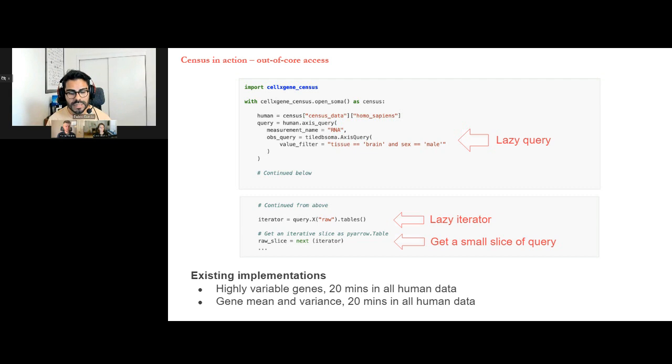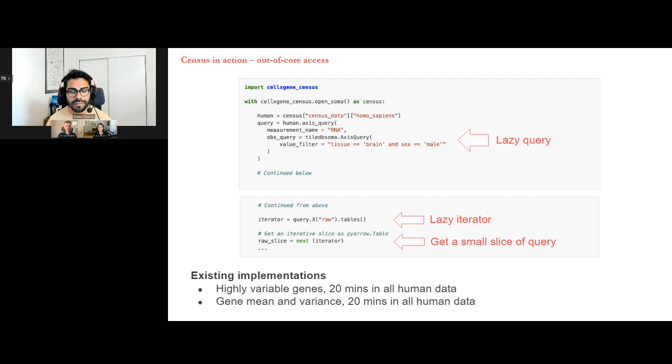So I can obtain iterators for the X matrix, iterators for the axis data frames, both the cell and the gene metadata, and I can iterate over these iterators to obtain and stream small pieces of data at any given time that I can process incrementally.